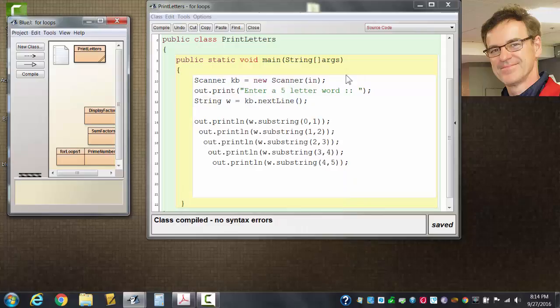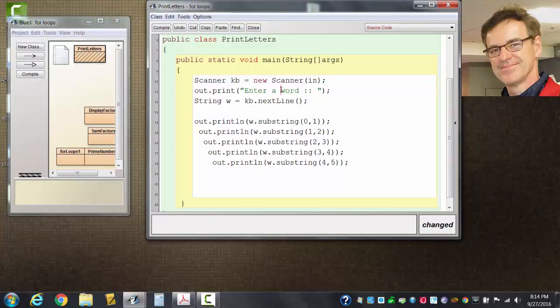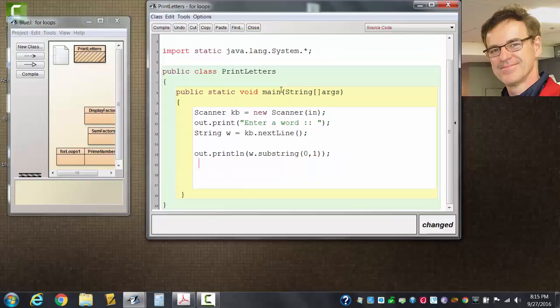But it's nice to be able to ask for a word and not specify how long the word is and have our program work. So we can take away all these substring calls but one and put that into a for loop. When you loop through a string, we'll just loop from left to right from position 0. So int, I'll say POS this time, not I as usual. POS I'll make stand for position of our string.